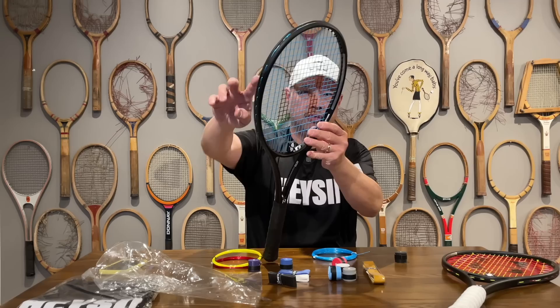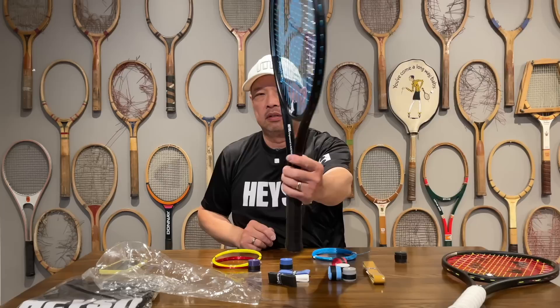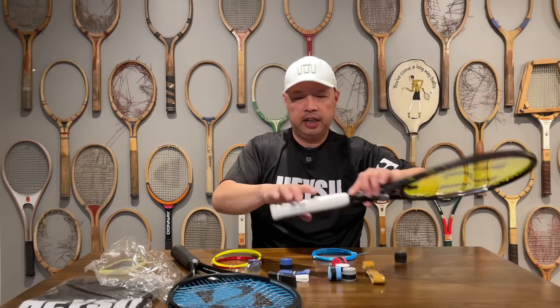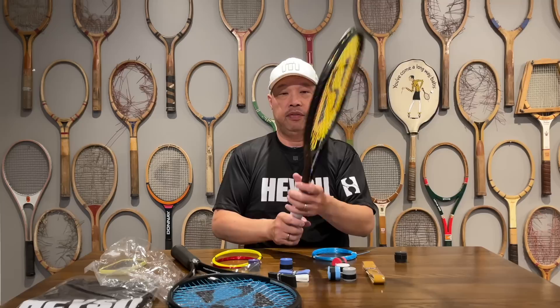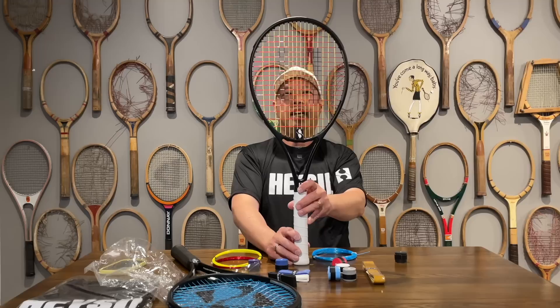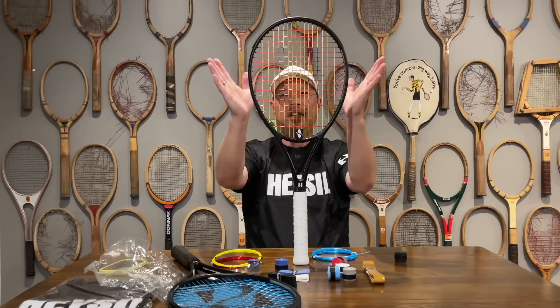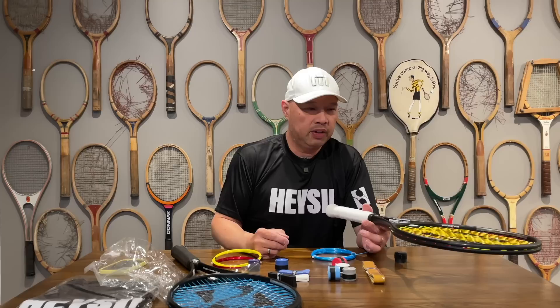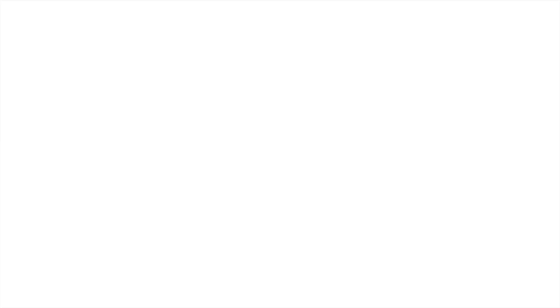They customized it for me — see the lead on both sides weighing it down, just like the first one. They are blacked out and it says mid-plus 98. And then the 100, which was my favorite last time — it is a 16 by 19 pattern, 100 square inches, strung at 52 on this one just for me. That's that signature Hazel egg kind of shape, that's kind of wider out here. They had a nice sweet spot from what I remember. So let's take these out to some pros and see what they think, a couple years later. Is it still the best rackets you've never heard of? Stay tuned.